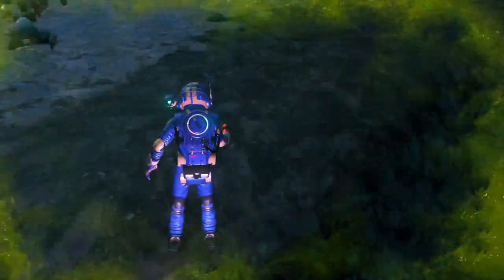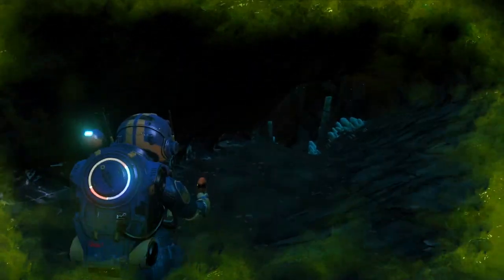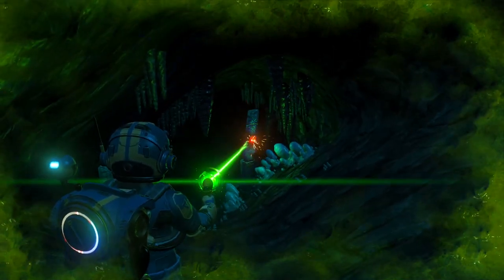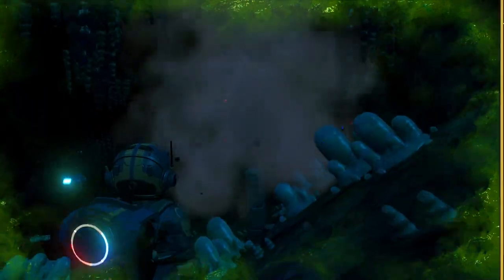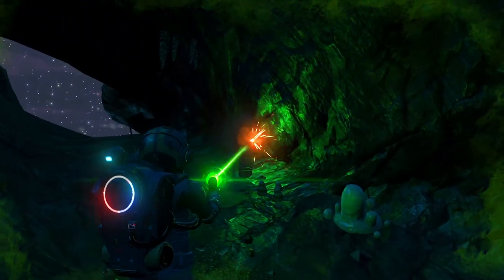And we got a cave here. We can get some more. Assuming. Yeah, we can get some more cobalt. So let's go ahead and gather that up. Let's get into the cave and see if we can start clearing up some of our hazard protection. Yeah, it's going up. Okay.